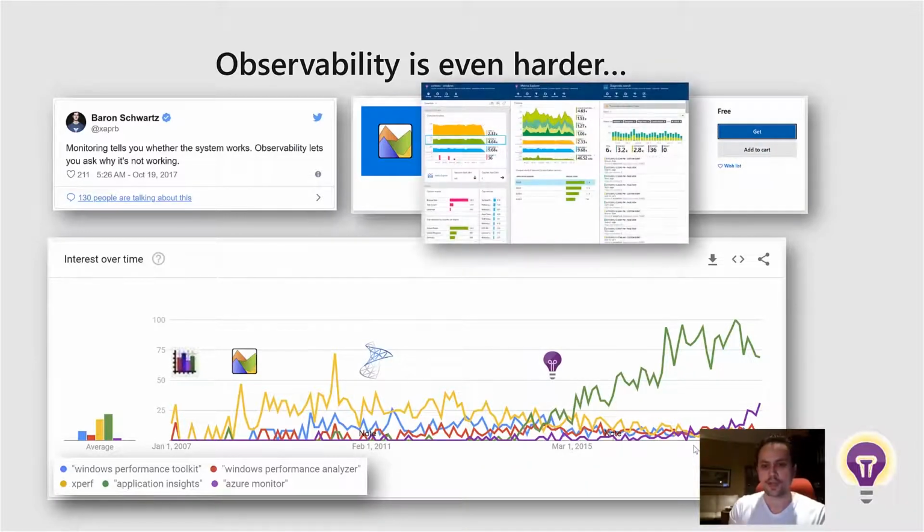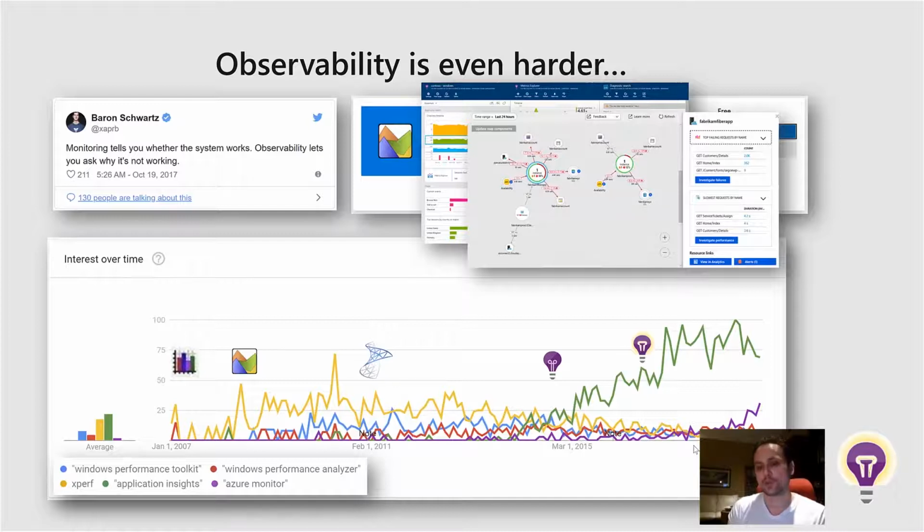Of course, as the cloud started to evolve and take form, we needed a solution for monitoring workloads in the cloud, and so App Insights was born. This was about 2015 when we shipped it. The very first version wasn't necessarily the best APM, I would say, but we've done a ton of work and completely redesigned the experience since then. So what I'll show you today is the new reimagined APM v2 that is part of Azure Monitor.